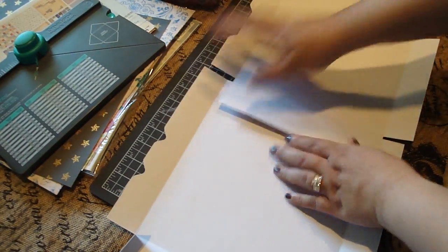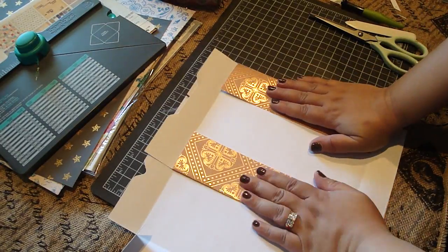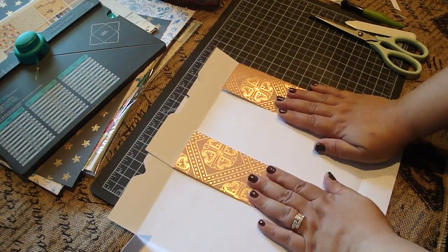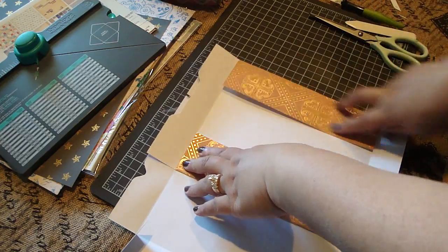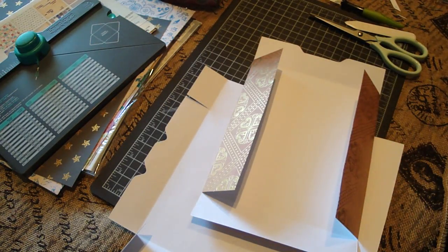So let's line our box here. And I just take the back of the box and I just fold these down. And you want to cover these two sides completely. But for this video, I'm just going to cover a piece.